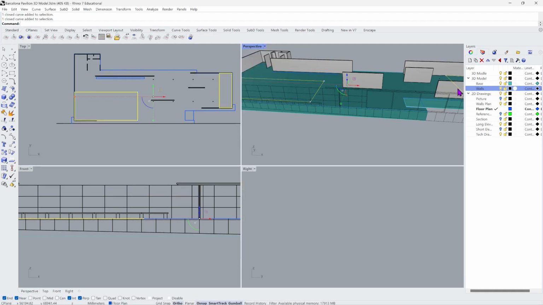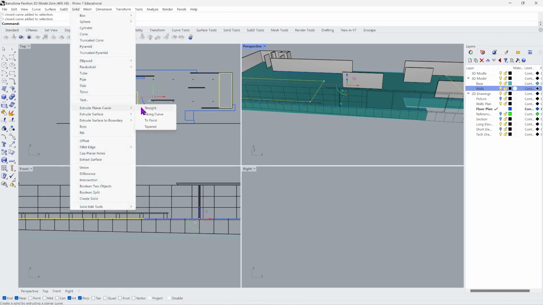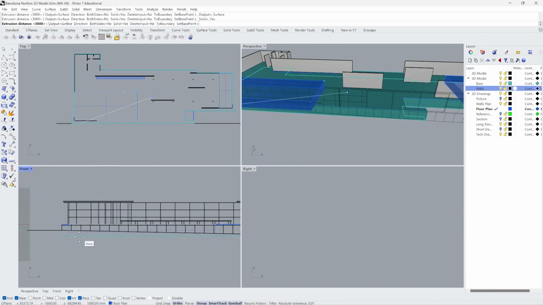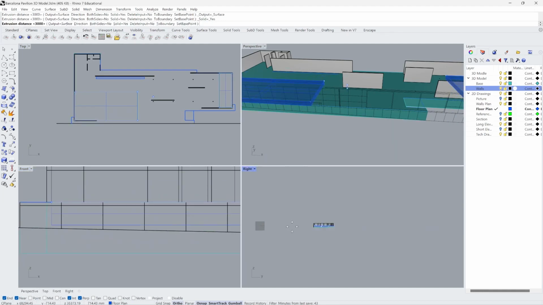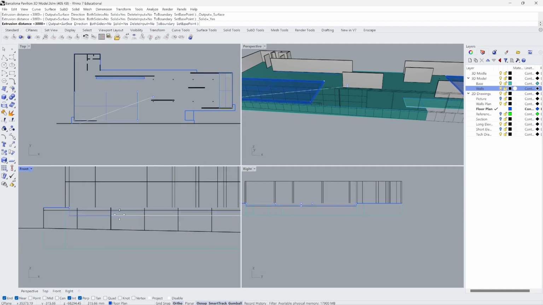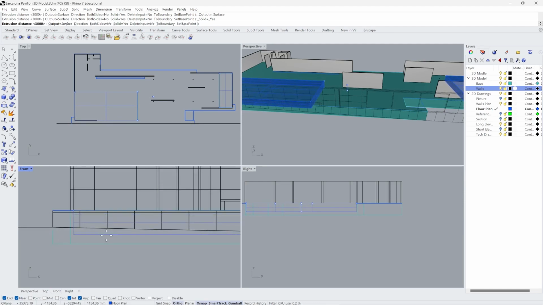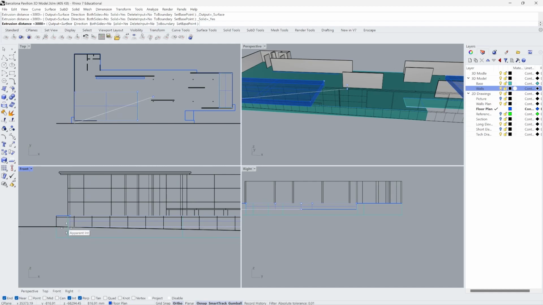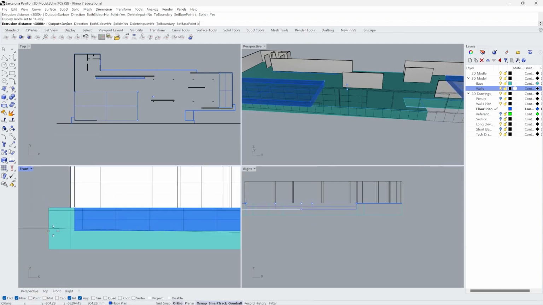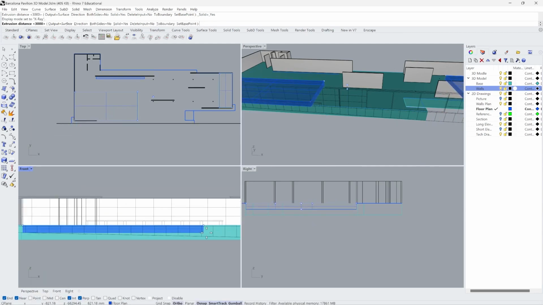So with both rectangles for outlines of a pool selected, I'm going to go solid and I'm going to extrude those 2 curves down. And it's important now to have a look at the front view and on the right view as well, just to make sure that my pool that I'm creating is not going to be lower than base of my model. So we can see that the base of model happening somewhere here. You can change, for example, front view on X-ray if you want, just to make sure.